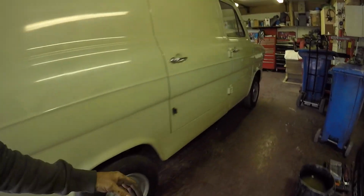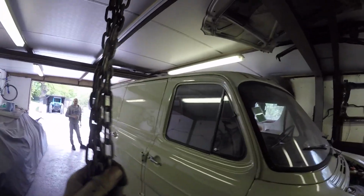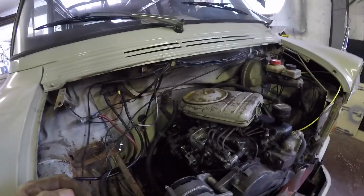Right then, so turned around. Now can get that block and tackle. That's the only reason to turn it around, you know. Can get that, push it back a little bit, and then we can whip the engine out. Just makes it a bit easier.